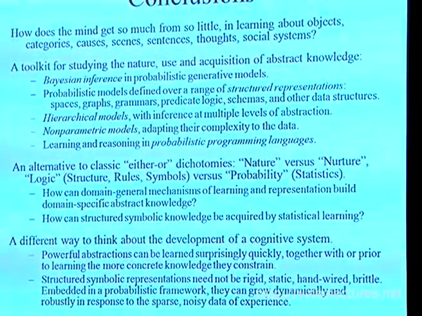Again, for the learning crowd, if we want to think about where real abstract knowledge comes from, we have some slightly different ways of thinking about it here. It doesn't just have to be built up slowly from the ground up; very abstract knowledge, which we can see in real infants, is present quite early on. I didn't show you that for the Heider and Simmel, but next to it was another simpler display that works even for pre-verbal infants. It shows how abstract knowledge can be learned surprisingly early, and how structured symbolic knowledge doesn't have to be brittle and hand-wired, but can deal with noise and uncertainty and even potentially be learned in some robust way that looks something like growing a mind.